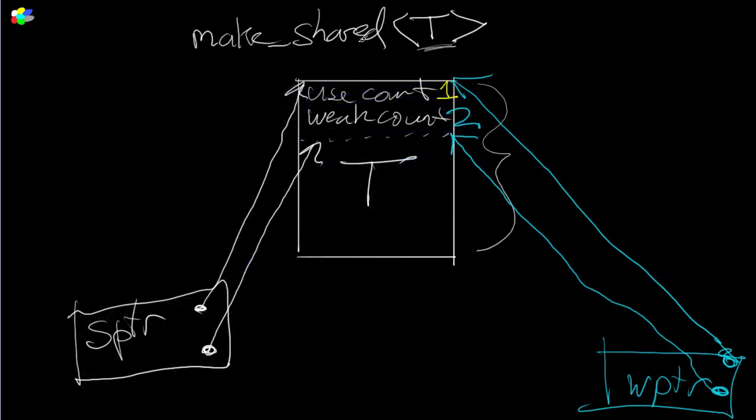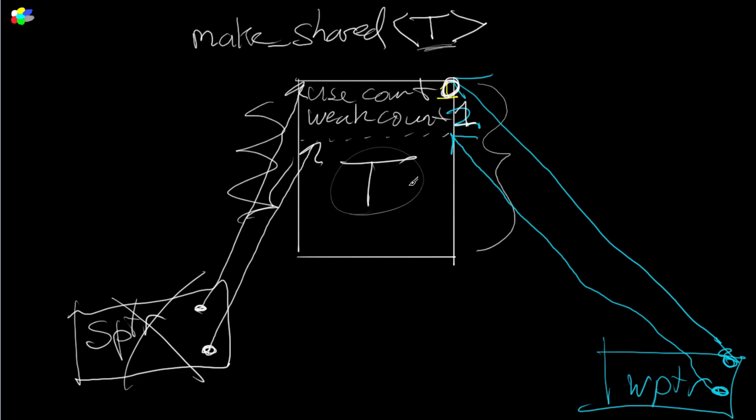Now, in the special make_shared case here, one thing you might be wondering about is, how does it work with a weak pointer? Let's say you've got 1 smart pointer and 1 weak pointer here. So the use count is 1 and the weak count is 2. Then you destroy this smart pointer. So these references go away. The use count becomes 0, the weak count becomes 1, and T should be destroyed. The allocation should be freed. But the control block and T share a single memory allocation, so you can't free that memory without also destroying the control block. So what happens?